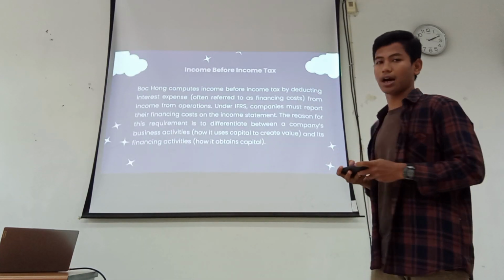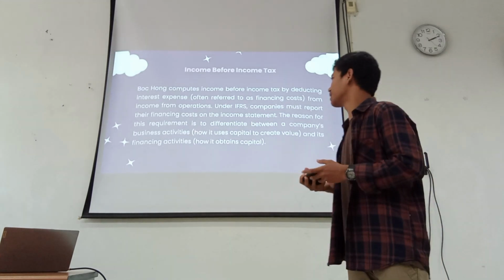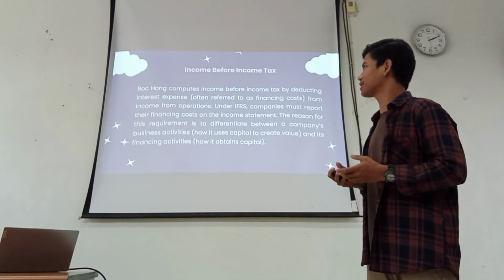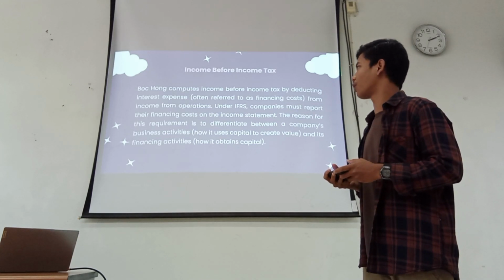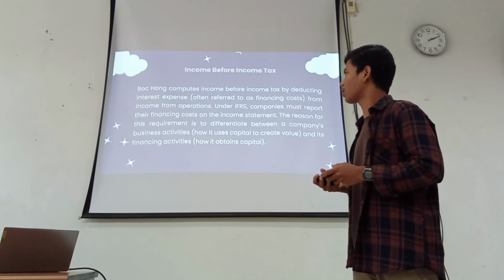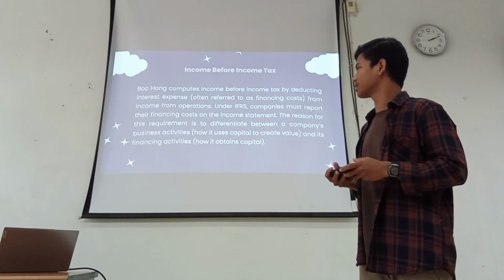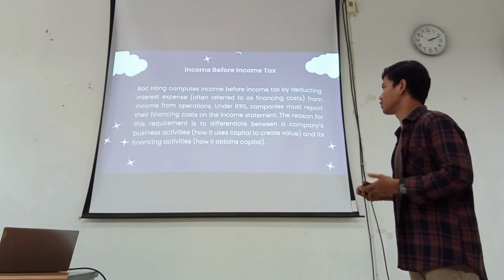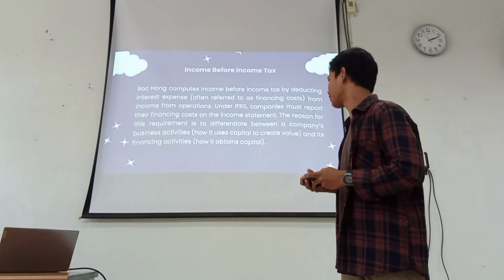And the next is income before tax. The company computes income before income tax by deducting interest expense, often referred to as financing cost, from income from operations. Under IFRS, companies must report their financing costs on the income statement. The reason for this requirement is to differentiate between the company's business activities, how it uses capital to create value, and its financing activities, how it obtains capital.